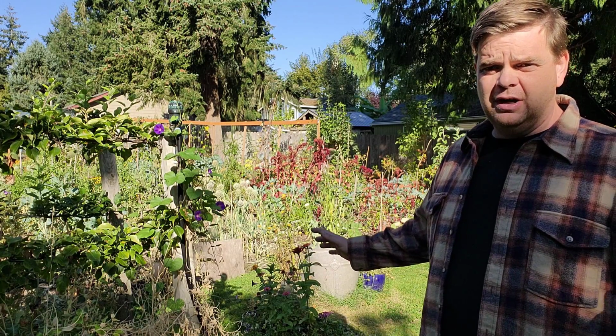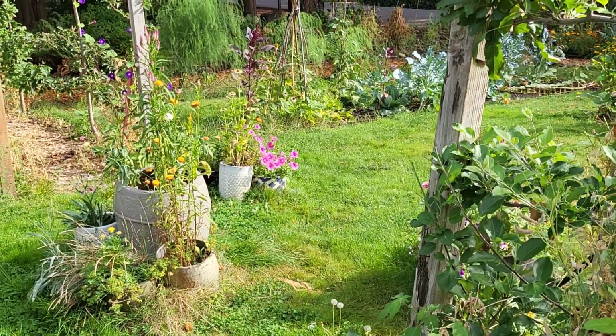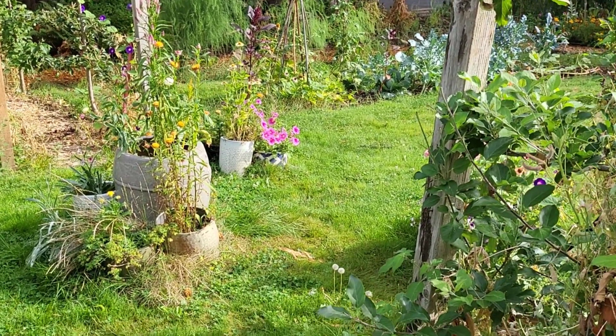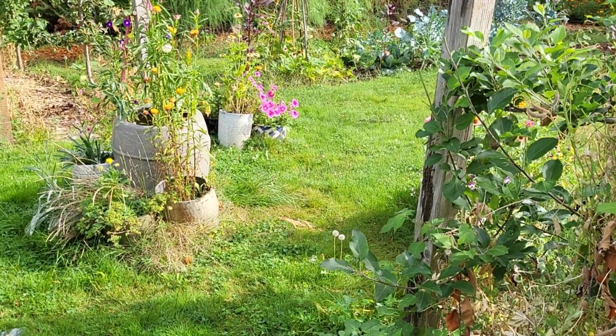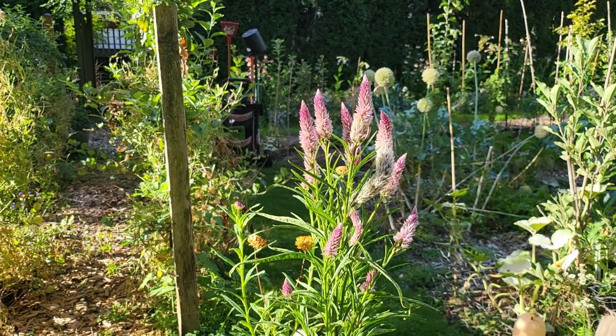Well, I'm here by the center pots in the north kitchen garden, a place where I love to put flowers. On the left are the straw flowers, and on the right there's a burst of pink that are petunias. Here, the pink and white celosia. This is the most successful I've ever had growing this kind of flower after several years of attempts. They're looking good this year.